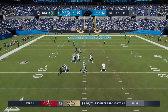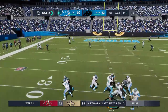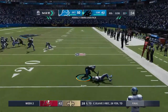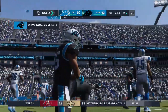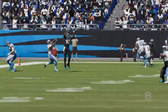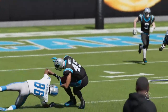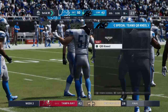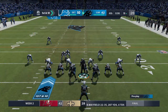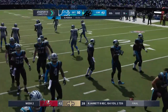On 1st down, it's gone. And yet again, Goff is intercepted. Picked off at the 14. And a big turnover there as his guys will get the football back. Panthers take over 1st and 10 at their own 18-yard line. The defense can stop it twice more as they take a knee here.